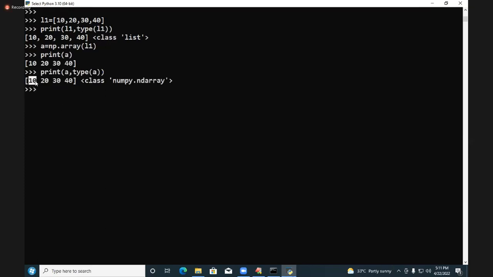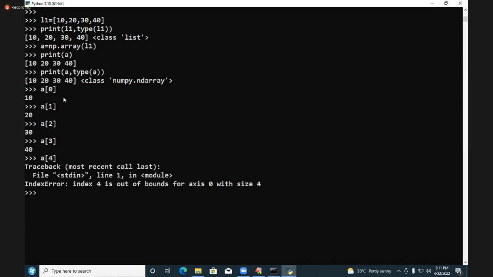Now I am saying, what is the index? Just try to print it. A of 0, indexing is as good as similar to our Python only. A of 1 is getting, A of 2 is getting, A of 3 is getting, A of 4 is going to give you index error.